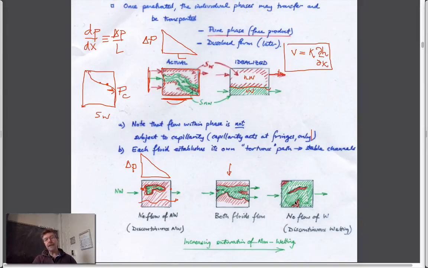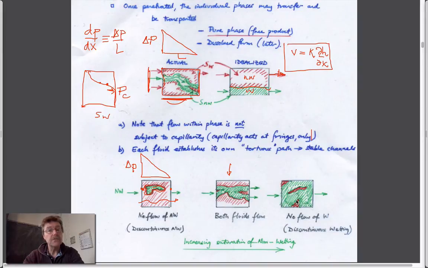If the opposite is the case, where you filled your aquifer mainly with water, then the NAPL is in exactly the same condition, the reciprocal case from this. Now you're going to create only the green fluid through here, because now there's not a connected pathway that gets from the upstream face to the downstream face with this red fluid. And so clearly we're going to have to be a little bit sophisticated about how we figure out exactly what the effective transmission of these fluids are. So in this case, only red fluid comes out. In this case, red and green come out. And in this case, only green comes out.